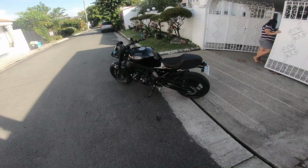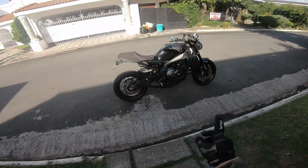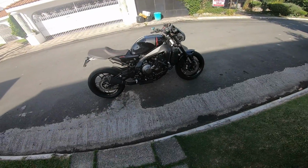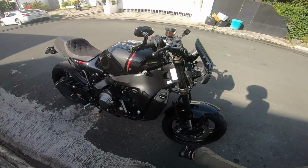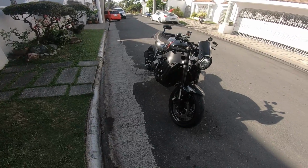Okay, so this is the XSR 900, yung bago. Grabe, ang ganda. Walk around tayo. Yeah, for this one, he has several modifications already. So the first thing he got changed, full exhaust system from Drift exhaust. He added a slider already. He changed the signal lights. Slick, not too loud, but you'll definitely know it's aftermarket.